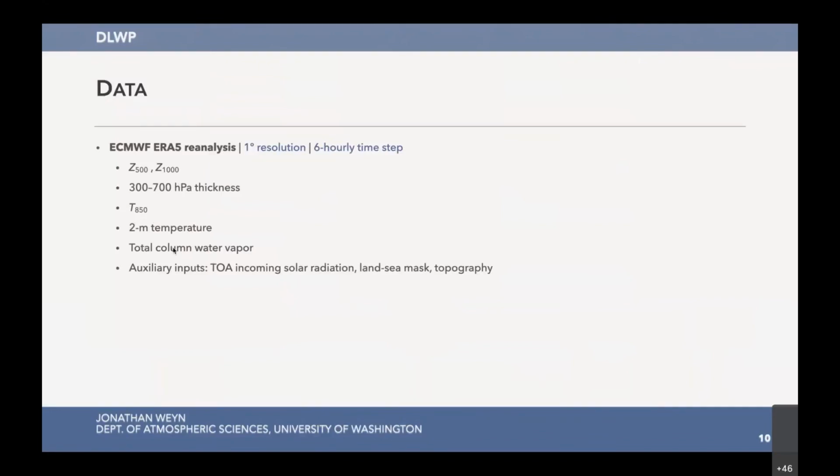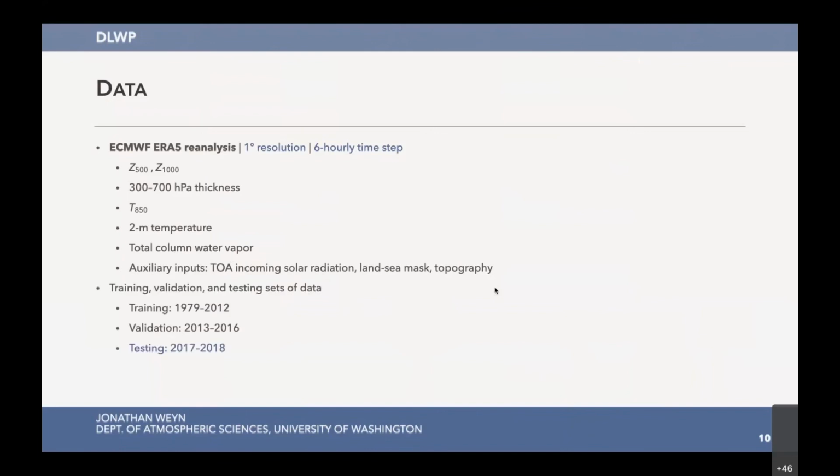And finally, total column water vapor for moisture in the atmosphere. And in addition to these, we prescribe a few auxiliary inputs, top of atmosphere incoming solar radiation, a land-sea mask, and topography, which help orient the model to the actual Earth.